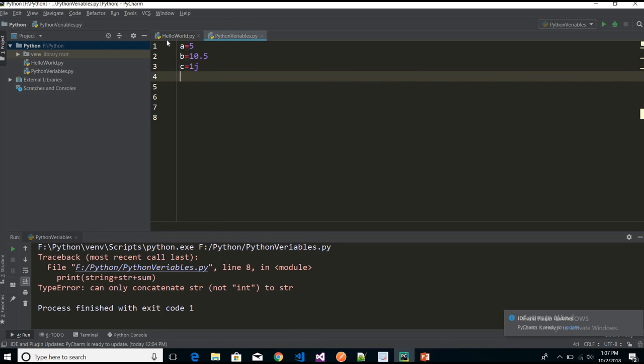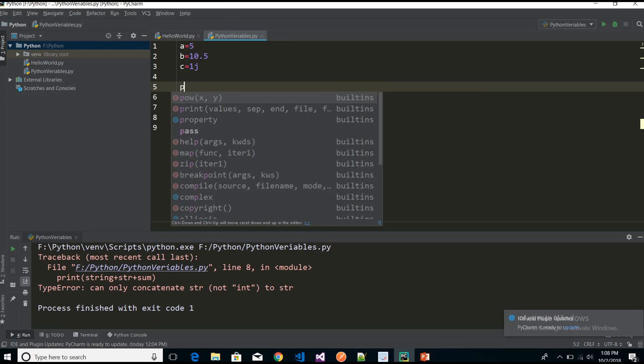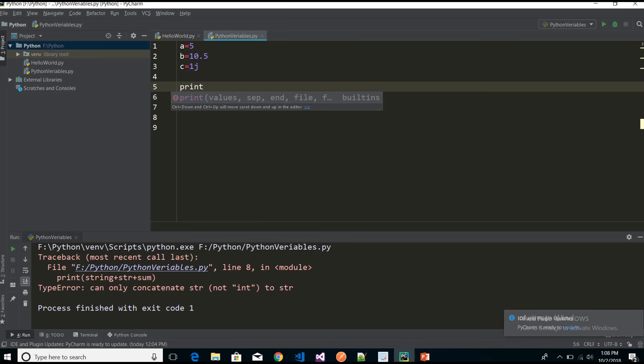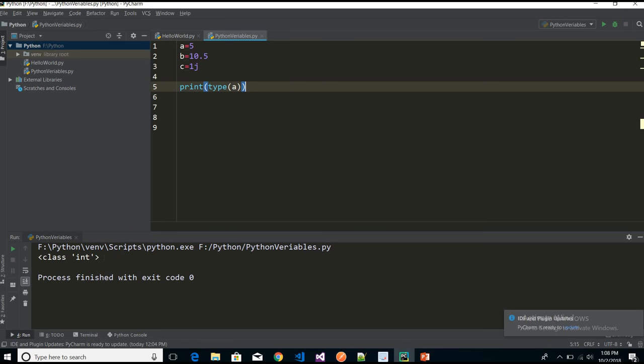If I print, I can find out the type of these variables. So just like that, print the type of a. Run this program, and you can see it is the integer type.